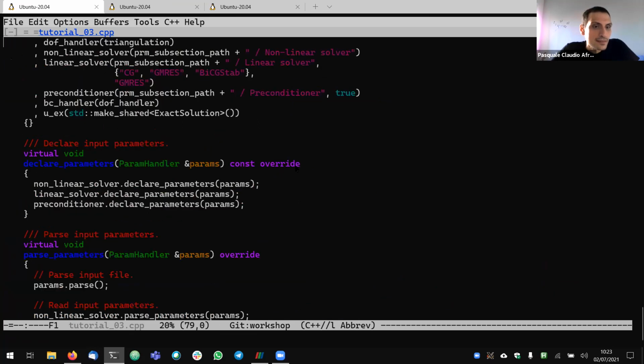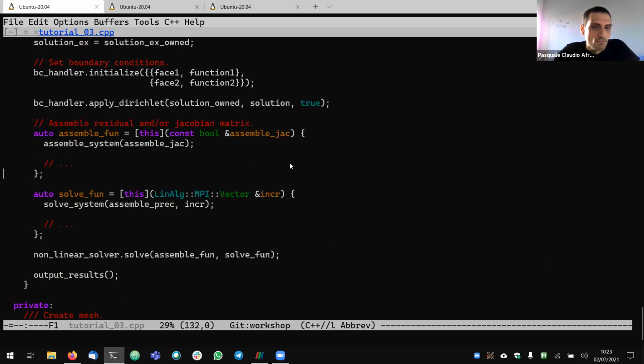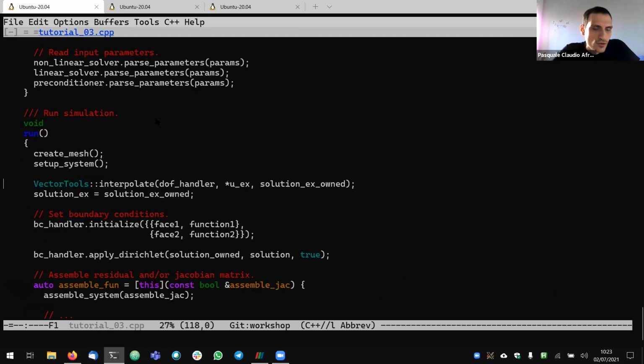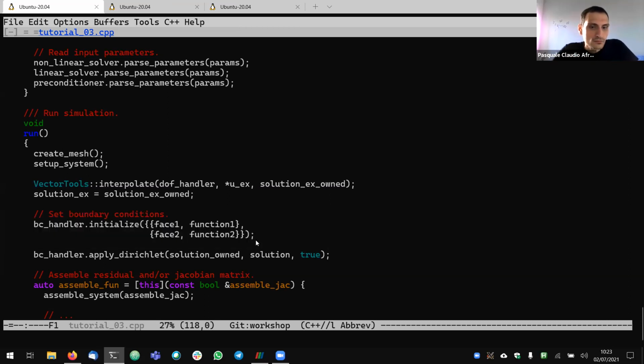So the main points of running this simulation are these, and I show the most relevant part of the code. Running the simulation consists of different steps, such as creating the mesh, or reading it from file, or something like that. So we generate the geometry on which we are running the simulation. Then we set some boundary conditions.